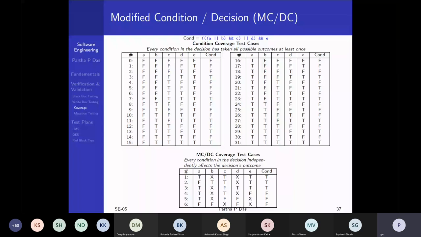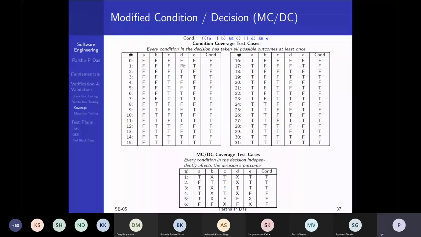Let's see. Let's take the test case number 6, which is F, don't care, F, don't care. So we are looking at the false of A, B, and D. Looking at the false of A, this whole entire table. Looking at the false of B is half of top, half of this table. Looking at the false of D, it is these two, 0, 1.